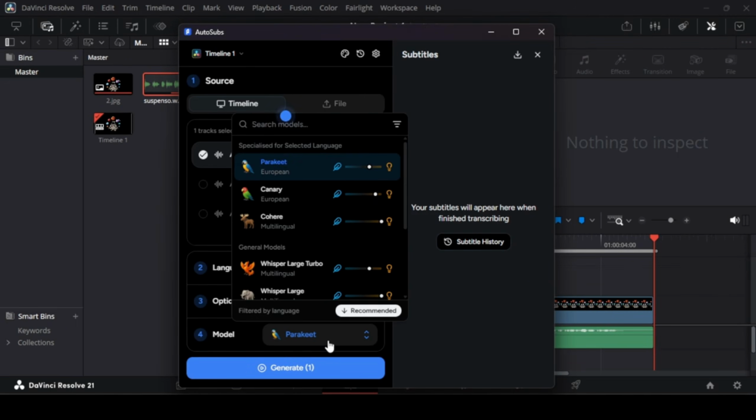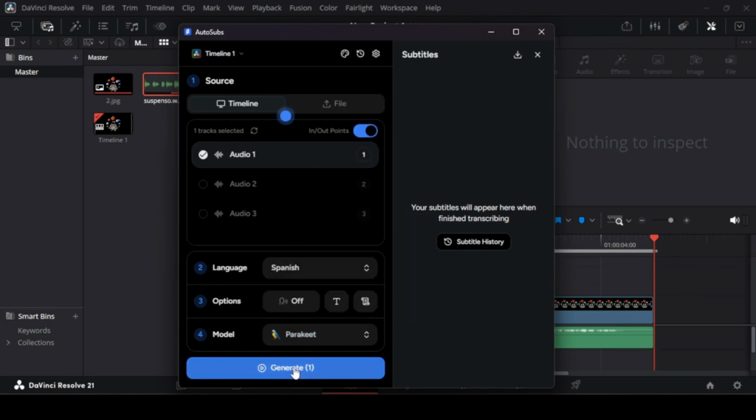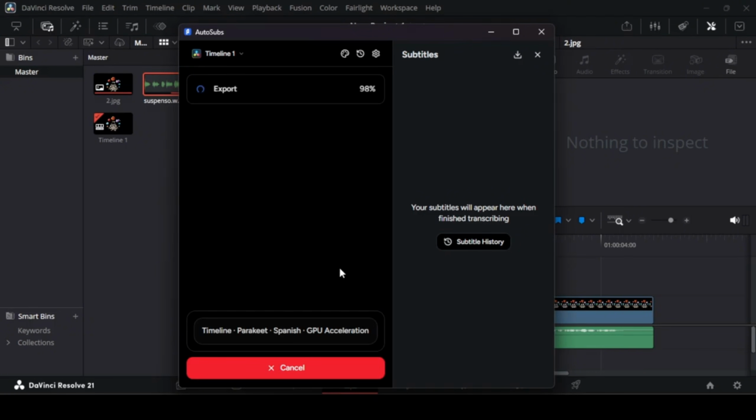Then I press the generate button, and we will have to wait a few seconds until the transcription process begins. The first time, it is likely to take a little longer since the model will start downloading. It will be configured quickly, and then the transcription process of your audios will start.